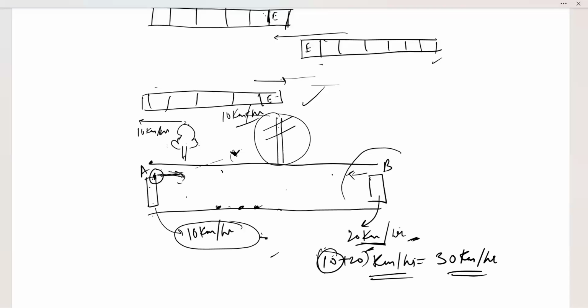So this is what is happening. Okay. I hope this is clear. You must have observed this phenomenon very frequently, especially in trains. Okay. So the bottom line of this example is that when two objects are moving towards each other, the relative speed of one object with respect to the other gets added. Hence 30. Now mathematically also we will understand what is happening. Let's see.